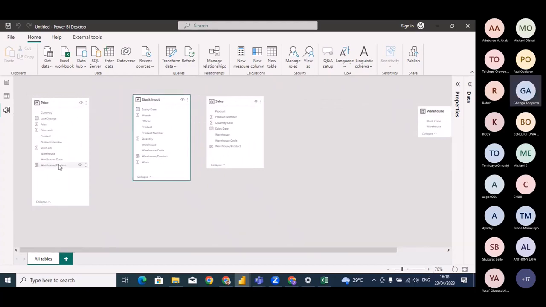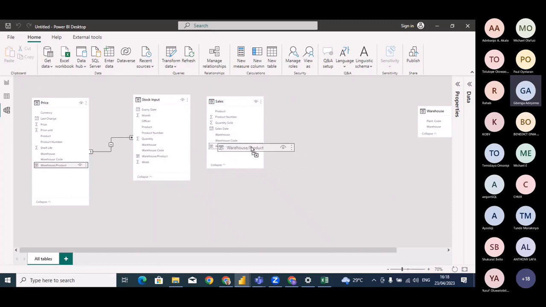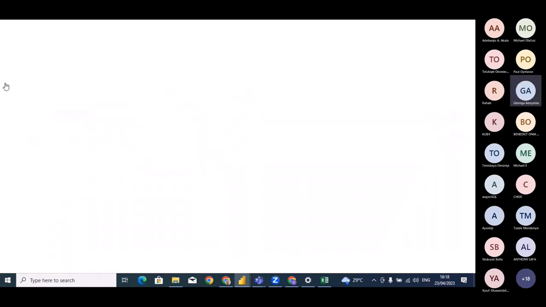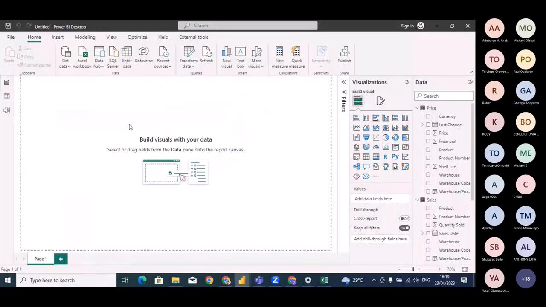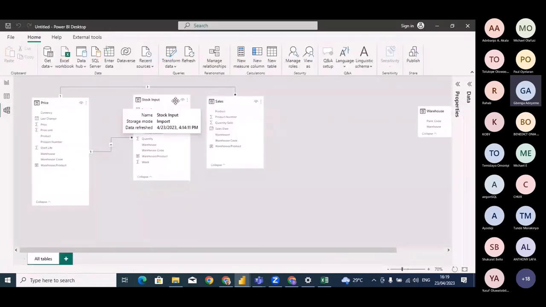I'm going to connect warehouse slash product from the price table to the stock inputs table, and also to the one on the sales table. Okay, done.